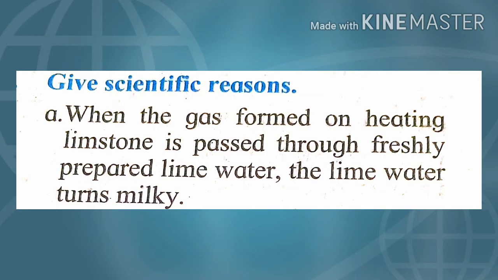Number 1: when the gas formed on heating limestone is passed through freshly prepared lime water, the lime water turns milky. This is because when limestone is heated, CO2 is formed. That CO2 is passed through lime water, insoluble calcium carbonate and water are formed. In this reaction, lime water turns milky. So, chemical reaction is Ca(OH)2 plus CO2 gives CaCO3 plus H2O.